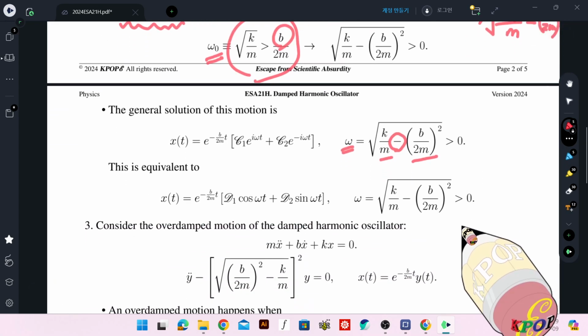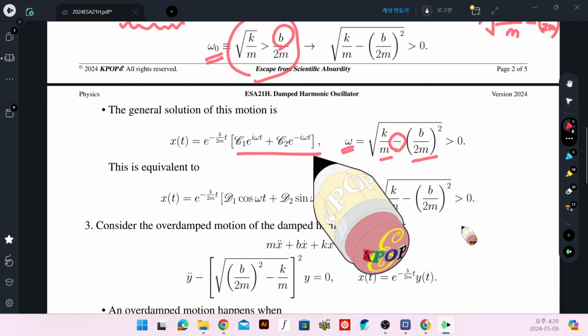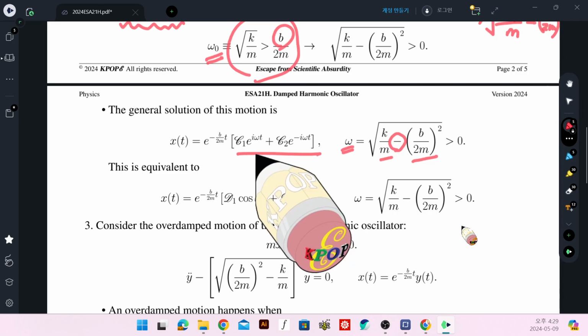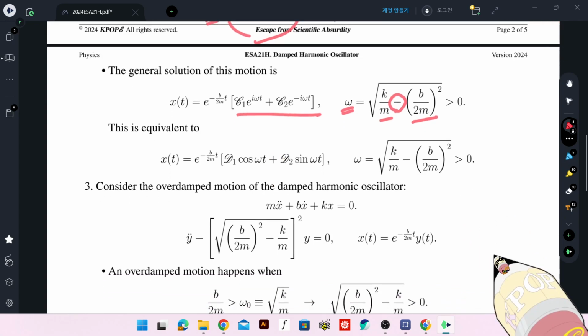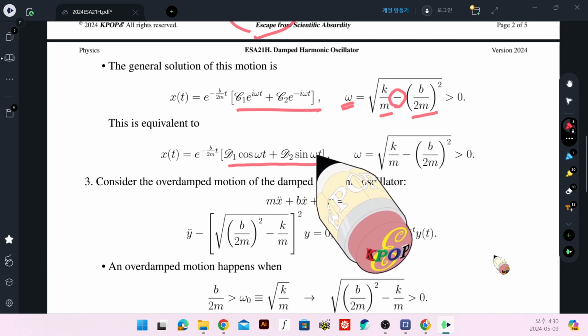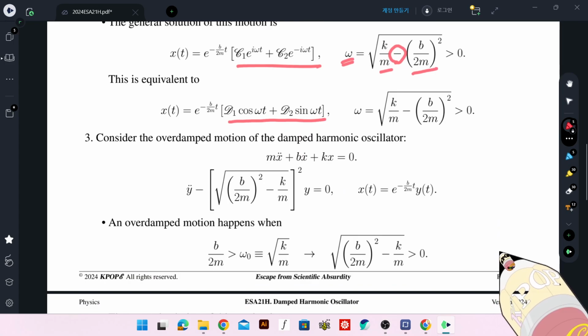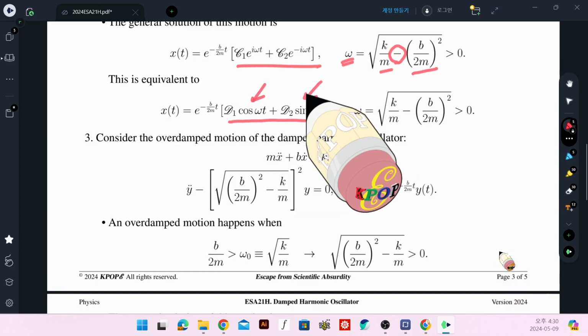Anyway, the mathematical structure of the solution is the same. It is a linear combination of e to the i omega t and e to the minus i omega t. We know they are a linear combination of cosine and sine according to Euler's formula. Therefore, it is a sinusoidal function. We remember the sum of two sinusoidal functions is another sinusoidal function. The amplitude and phase may vary in comparison with each contribution.